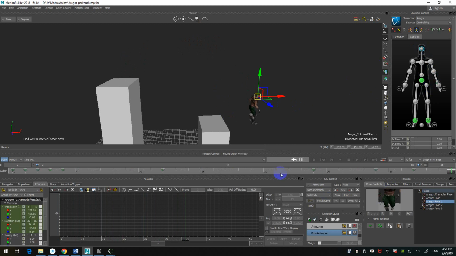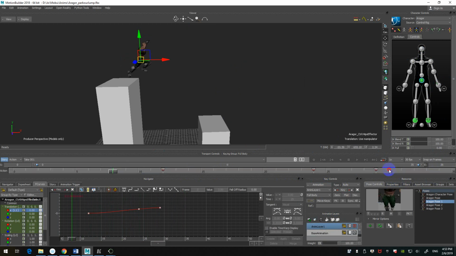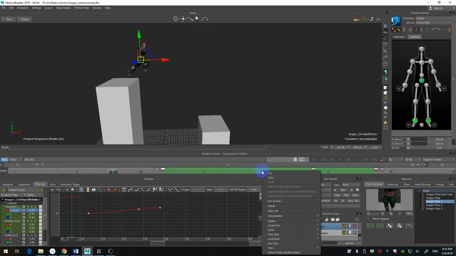I don't know why it's doing this sliding motion here. Yeah, I'm not sure. Oh, because of the layer. Okay, yeah, that's why. So once you start dealing with layers, normally layers is just for editing. It's always better to figure out your timing on the base and leave the layers for, let's say, changing posture, changing something on the pose itself.